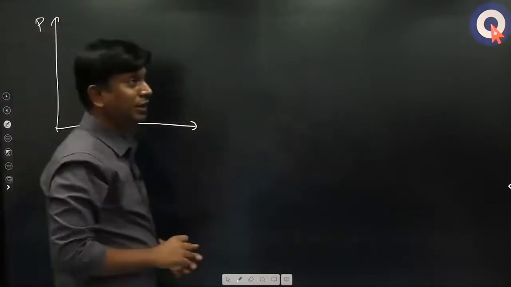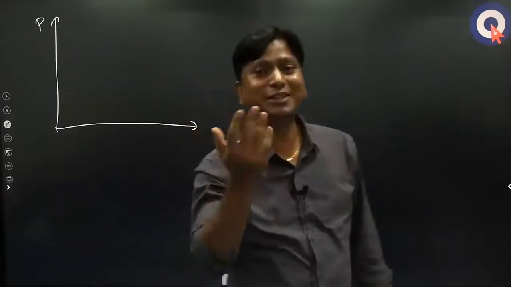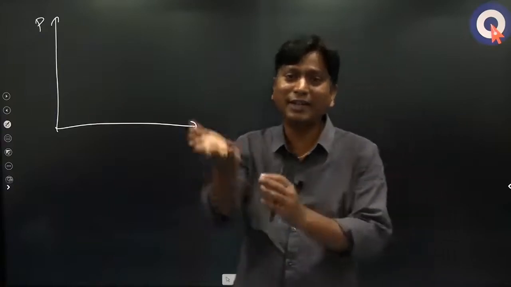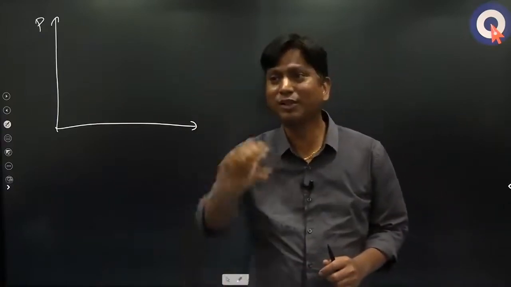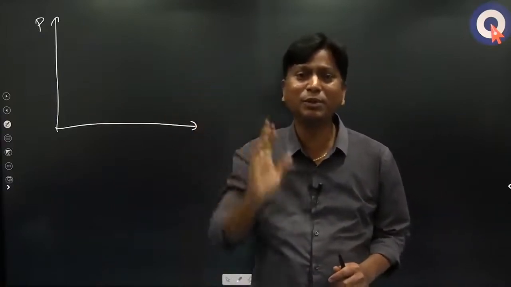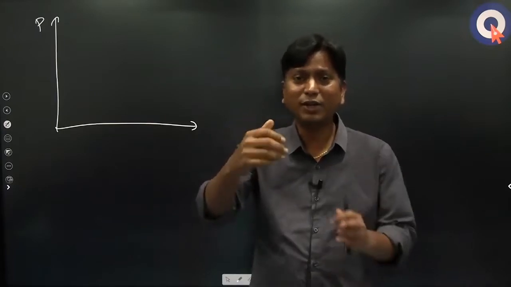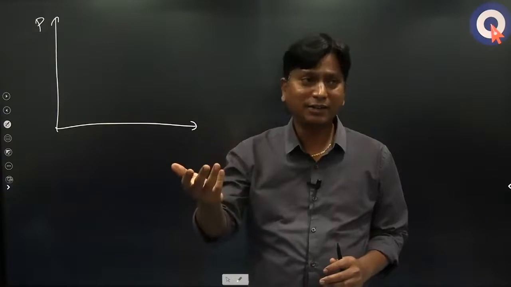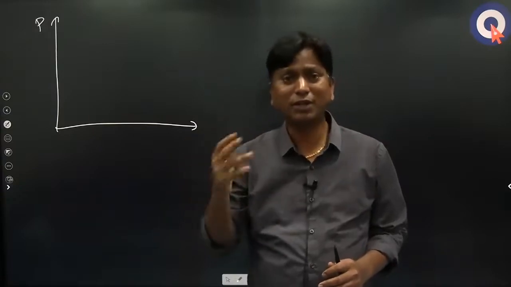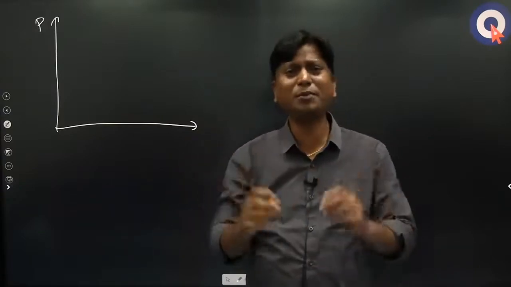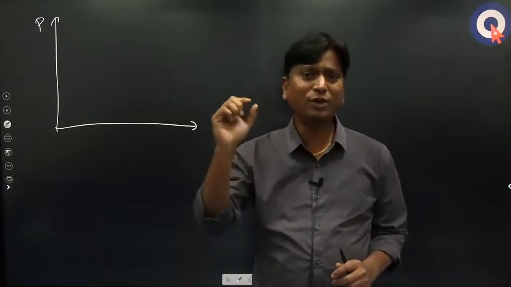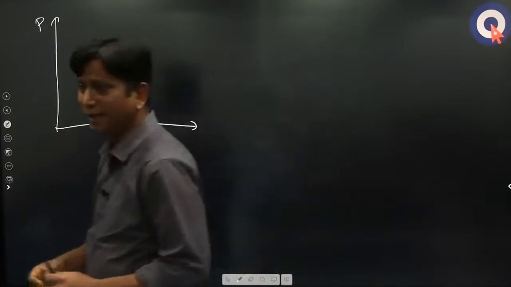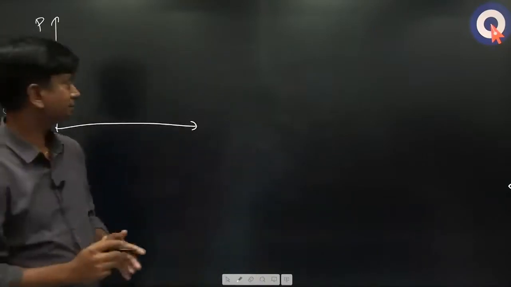They will be asking you, in a particular process, whether heat is absorbed or rejected, or whether the internal energy is increasing or decreasing. Just by looking at the equation, we should be able to tell: if volume is increasing, if work done is positive, what is delta U, or Q? Because any of the combinations can happen when Q is equal to delta U plus W, right? So anything can be positive, anything can be negative. How to make that out?